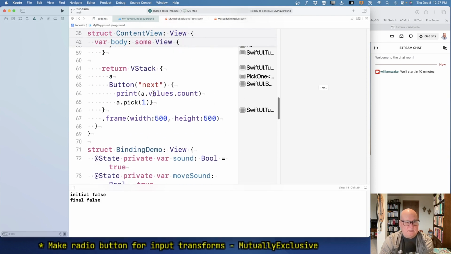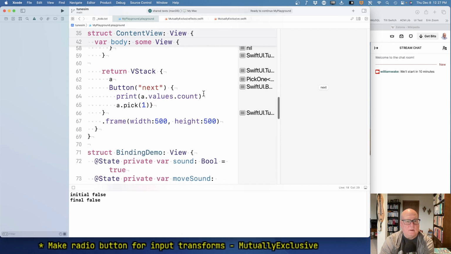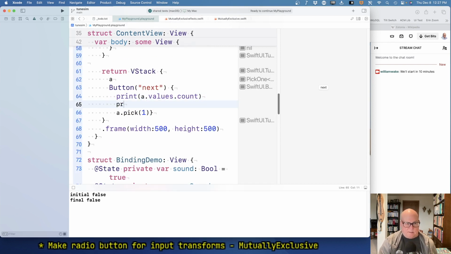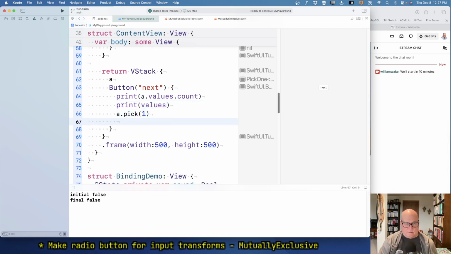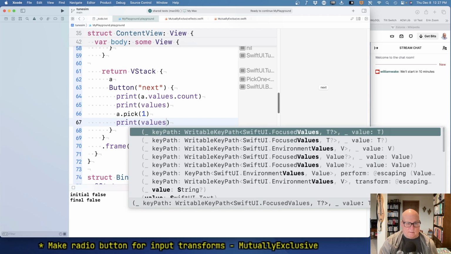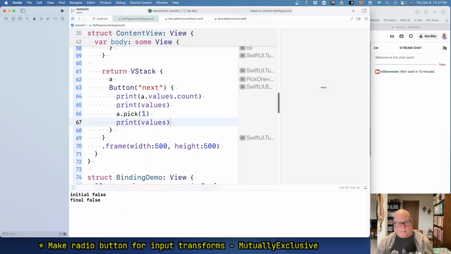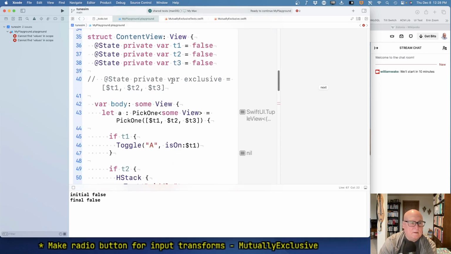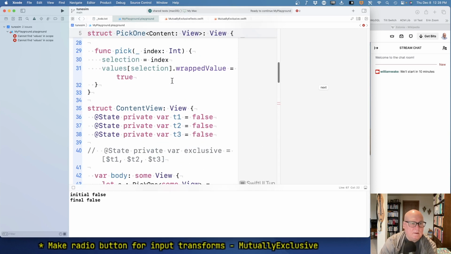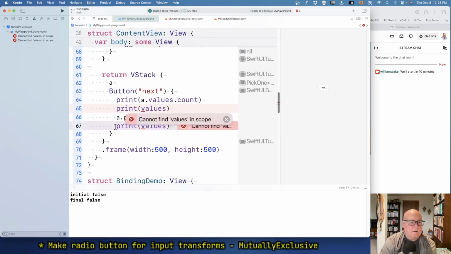Let's see what happens here. A.values.count. A.pick1. I don't know what happens if we print values. Oh, that's the wrong place to ask. Okay.